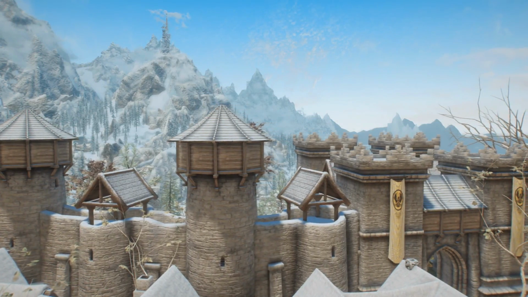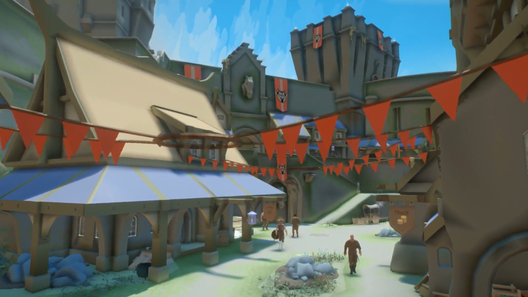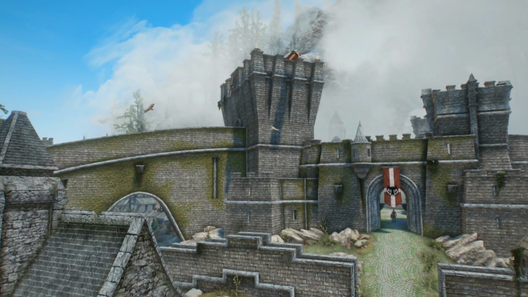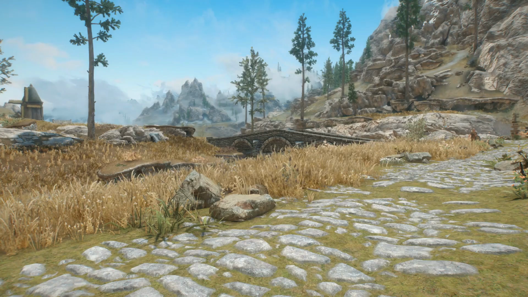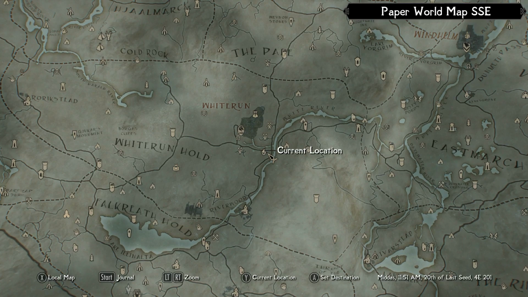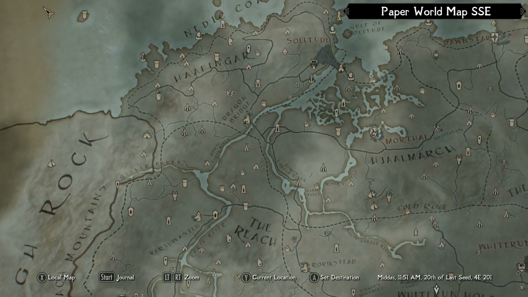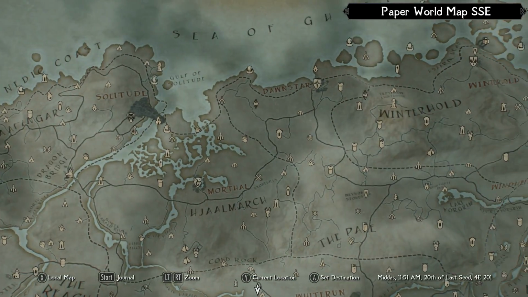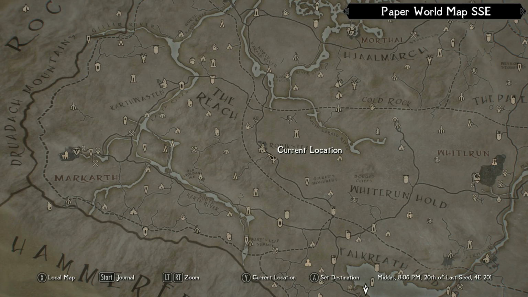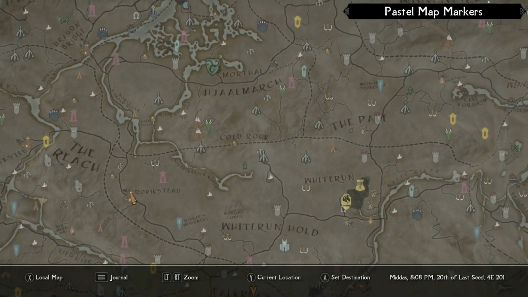Now, prior to playing around with the big changes, specifically lighting and textures, I have a couple small recommendations. You can choose to skip these no problem, they're not totally essential to what we're trying to do. But these are mods I feel will really complement the experience. The first is Paper World Map, or PWM for SSE, by Warburg. This is pretty self-explanatory. It's a mod that's going to replace our real-time, three-dimensional world map with a hand-drawn 2D one. This looks really good on its own, but fits especially well with the aesthetic we're going to end up creating. Additionally, I like to pair it with Pastel Map Markers, which is just going to color in all the icons across the atlas, to make it look even better in my opinion.